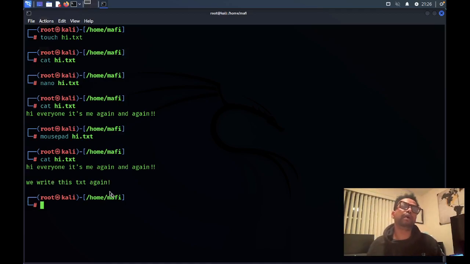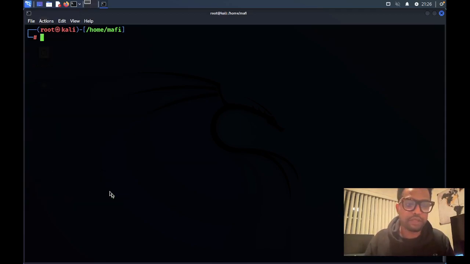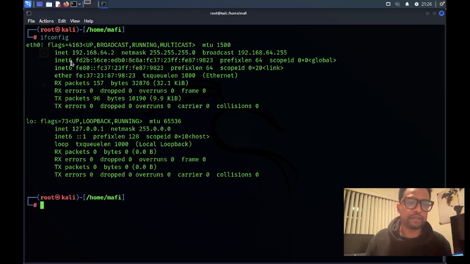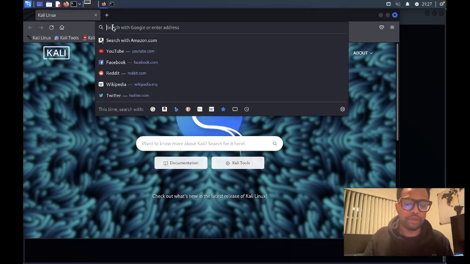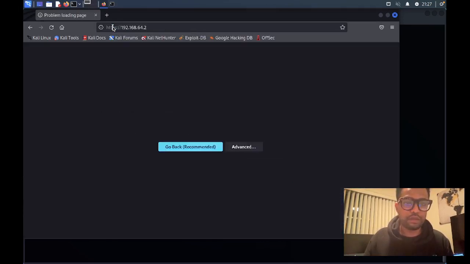The other ones are also starting and stopping services. They are also really cool. Let's clean this up and run ifconfig. Let's copy our IP address, copy section, and then go to the browser, type it here, and then enter.